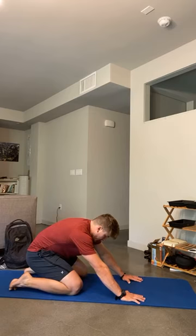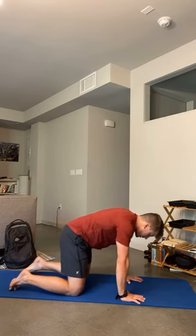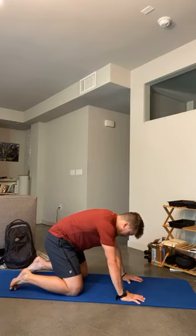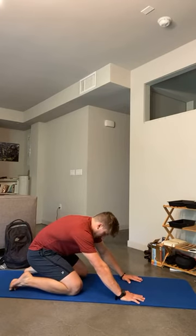If you're in this position, you can breathe. Exhale. And then go forward, do a rep. Again, sink back, inhale. Exhale.